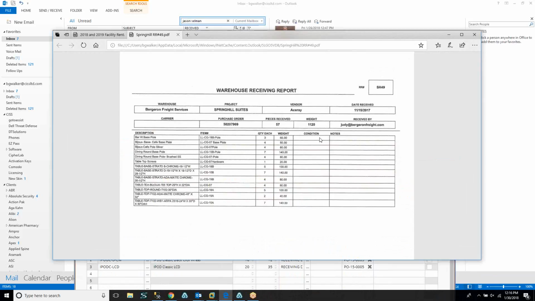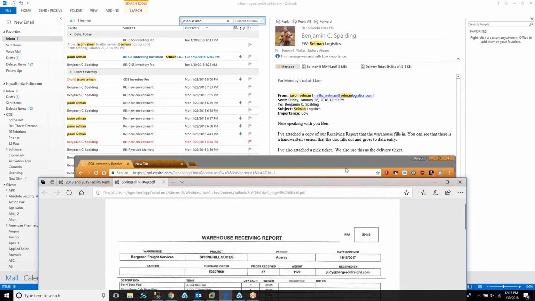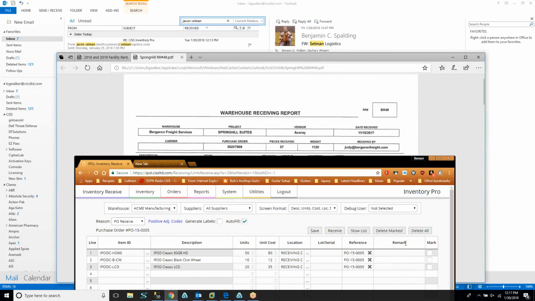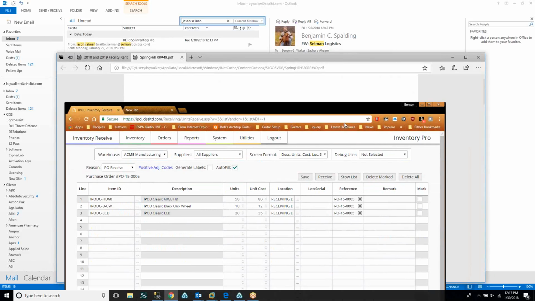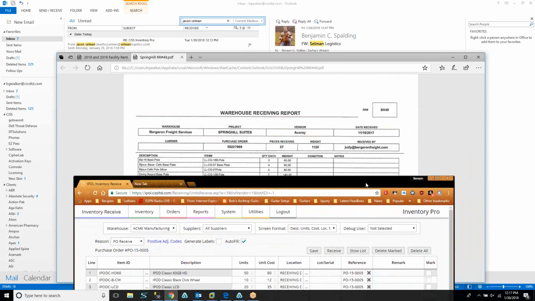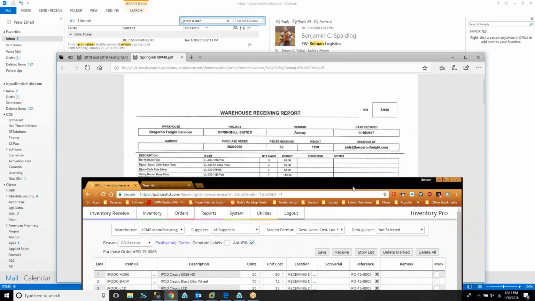Do you have a set number of conditions? Yeah, I would think that we only have a few options. Damaged, wet, or short. Those types of things. Okay. So certainly we have tables in place to support that, so we can use the condition table for that. Notes are more or less just plain old remarks. Correct. So we can certainly change the heading to say notes. Received by, we do capture.